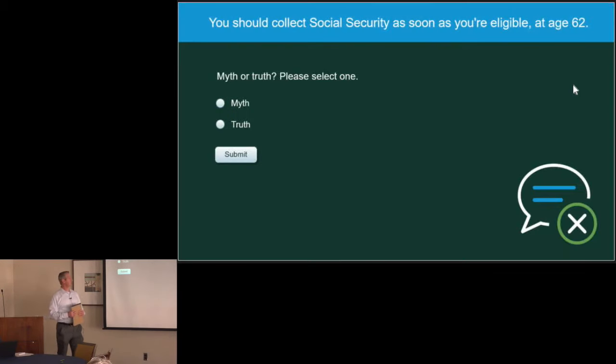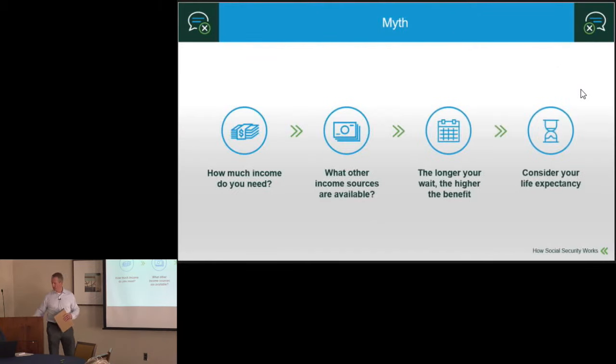So I think we've addressed this, but should you collect Social Security as early as you're eligible? Right, myth, not a good idea. So like we said, the longer you wait, the higher your income is going to be. I don't know if I did really address this, but if you have a husband and wife who are approximately the same age, and let's say the wife's making more than the husband, so she's the higher income earner, it's better for her to delay her Social Security to age 70 and have her higher benefit get enhanced even more, because that's the benefit that's going to continue when one of the spouses dies. So whoever is the lower income earner should probably start around age 66, 67, unless you decide to keep on working. You always want to start the lower Social Security benefit first, and let the larger one continue to compound at that 8% increase, because again, that's the one that's going to continue when either spouse dies.